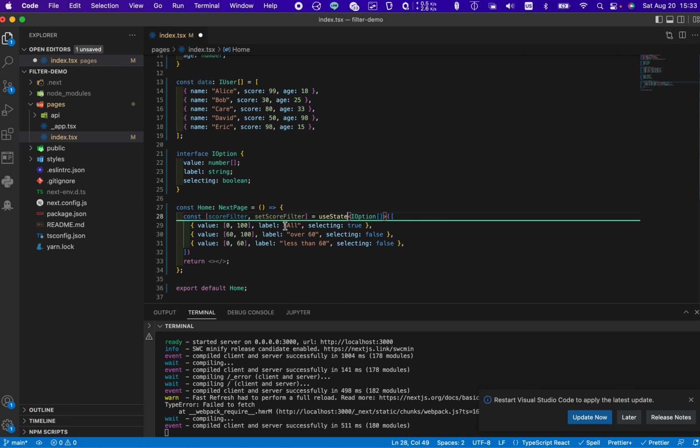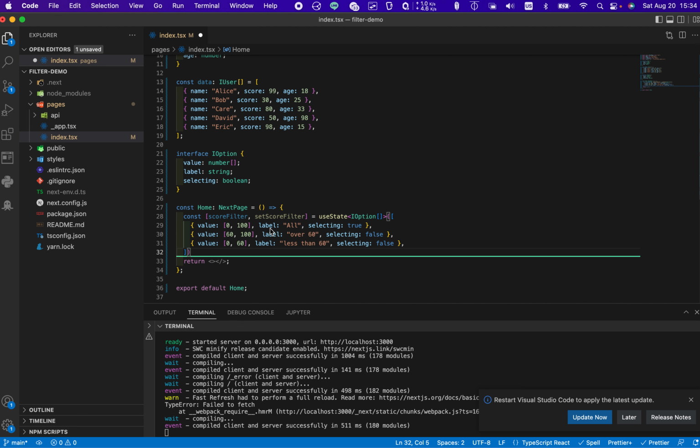For example, if the user selects all, it will show all the data on our website, and if users select over 60, then it will show those users who have a score over 60, and if they select the less than 60 option, then the web page will only show those users who have less than 60 score.